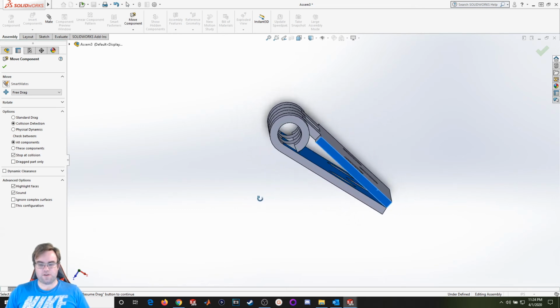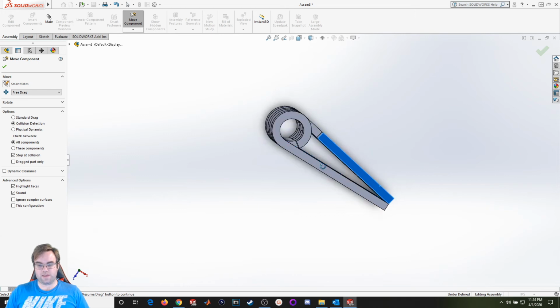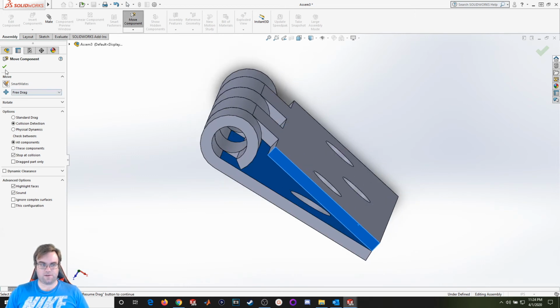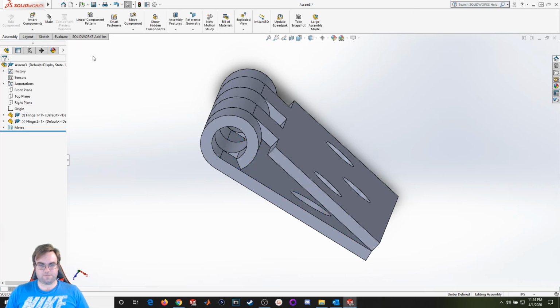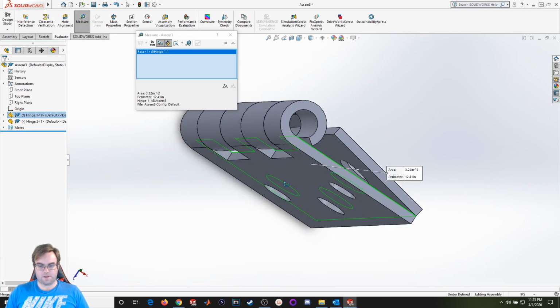So this is going to be an important value when I'm coming up with my angle limit. I want to find out what this angle is between this surface and this surface. So hit OK. I'm going to go to Evaluate, Measure, and I'm going to get that angle.